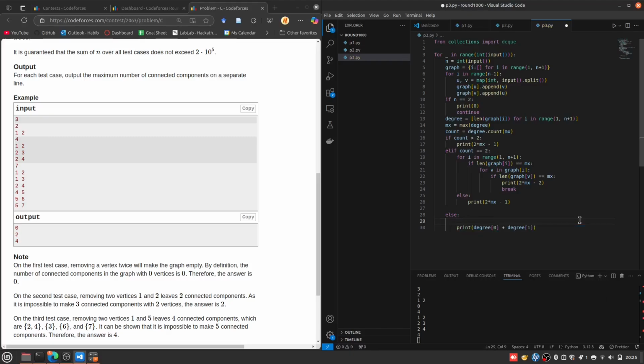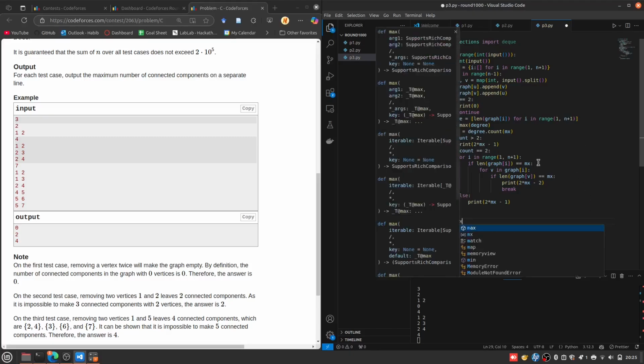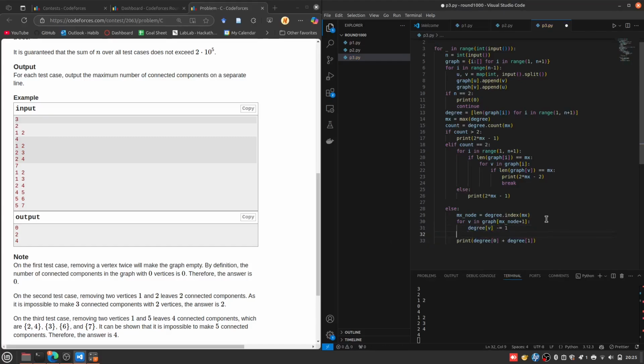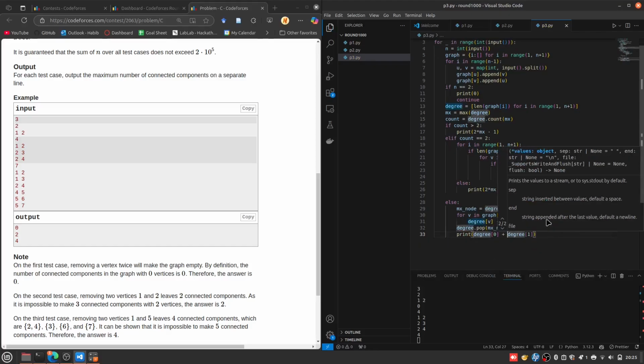Max node equals degree dot index of max, and for v in graph of max node, degree of v minus equals 1, and then at the end I pop max underscore node and then print degree of 0 plus degree of 1.